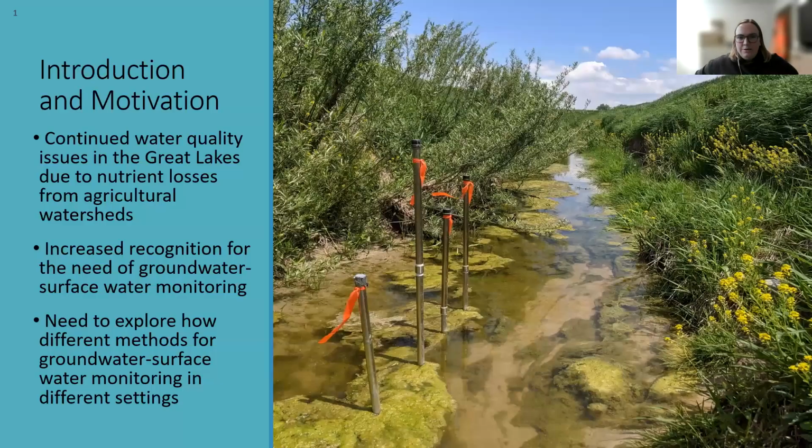Just as a bit of background, we know that in southwestern Ontario, there are still ongoing water quality issues, in part due to agricultural activities that lead to excess nutrient losses from fields, despite management and monitoring efforts. It's really tough because there are complex interactions between the different hydrologic compartments and climate conditions that affect how nutrients stay and move within the watershed.